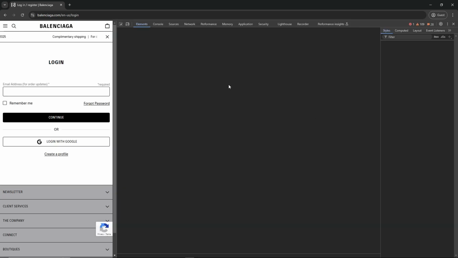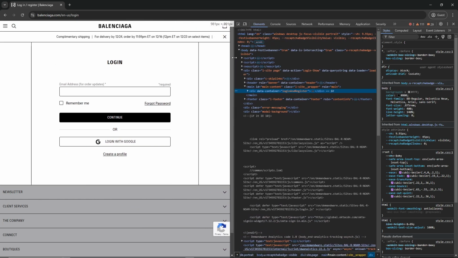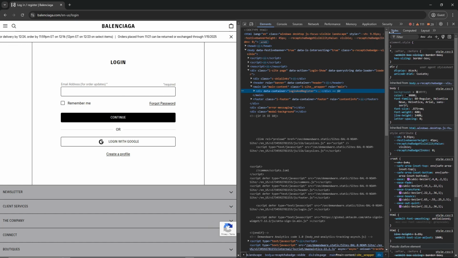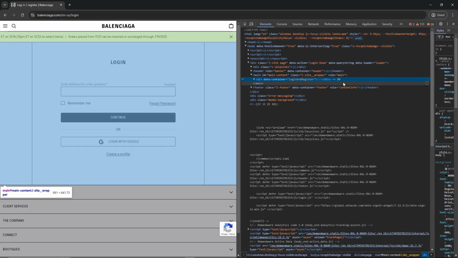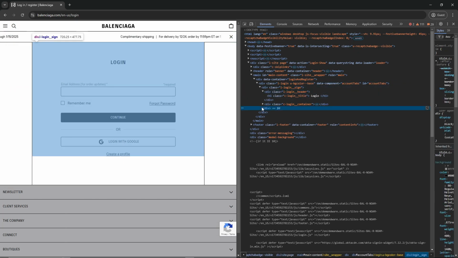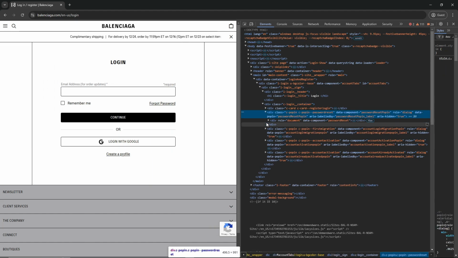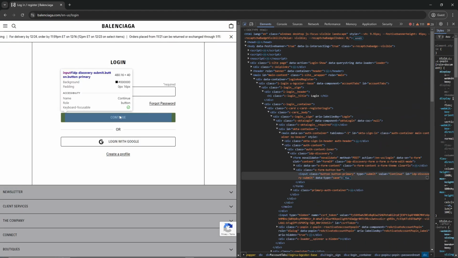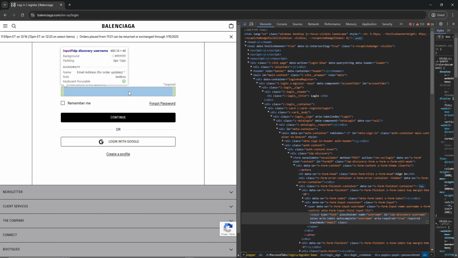So we're gonna go into the inspect element of whatever browser you're using, right? And you can kind of see the structure of the website over here. Everything that's going on over here, right? And you could use the inspect tool to actually see all the buttons and everything, the forms.